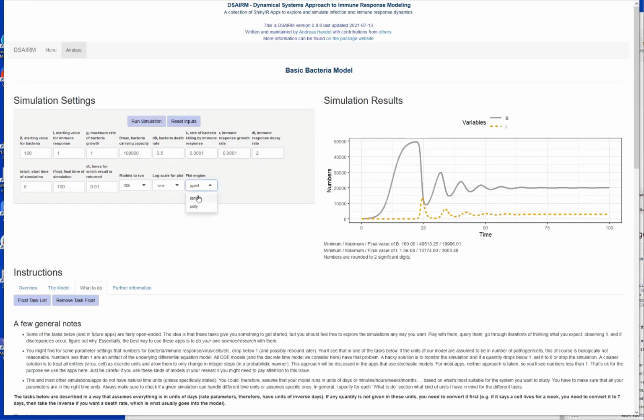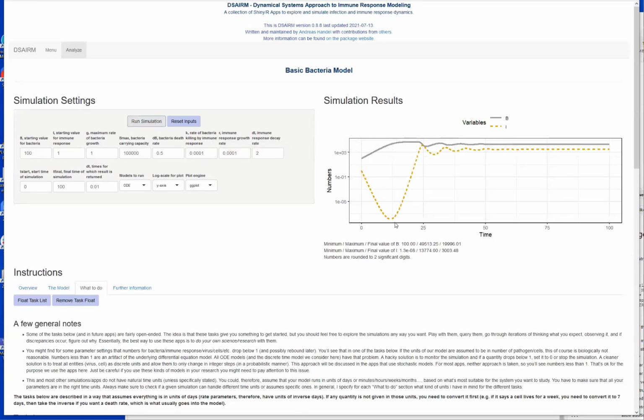It's hard to see here, but if we switch to a log y-axis, you can see the immune response drops to fractional values. And you will find instances where the bacteria might do that too. And that might not be very reasonable, right? Especially if you think of immune response, if we measure that in some vague units, the totality of the immune response, maybe it's okay for that to be fractional. But if you assume the immune response is T cells or some kind of cell, it can't be less than 1. And also it can't be any fraction, right?